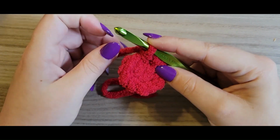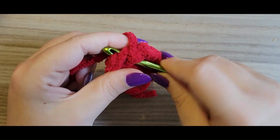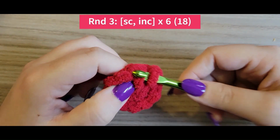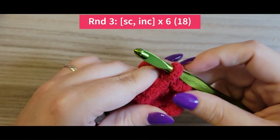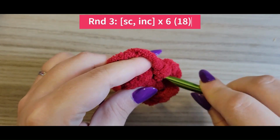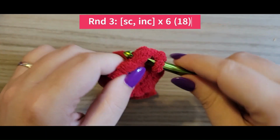For round three, you'll be doing a single crochet and then an increase 6 times. So single crochet, increase, single crochet, increase, until you've done that all the way around, until you end up with 18 stitches.